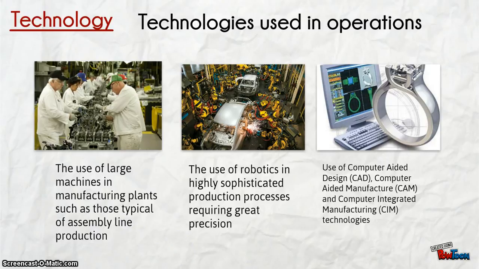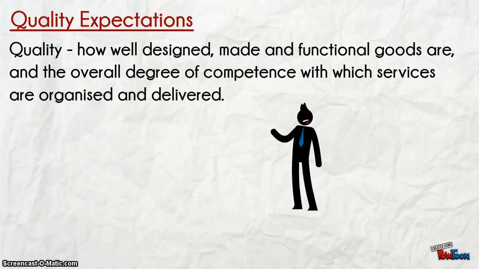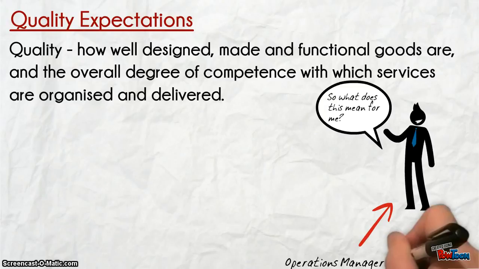Which brings us on to our next influence, which is that of quality expectations. Now, quality can be defined as how well designed, made, and functional goods are, and the overall degree of competence with which services are organized and delivered. Now, that's all well and good, but what's that, Mr. Operations Manager? What does this mean for you?